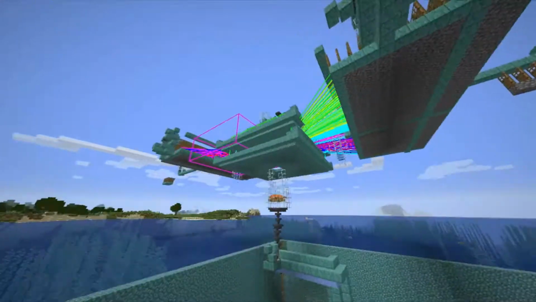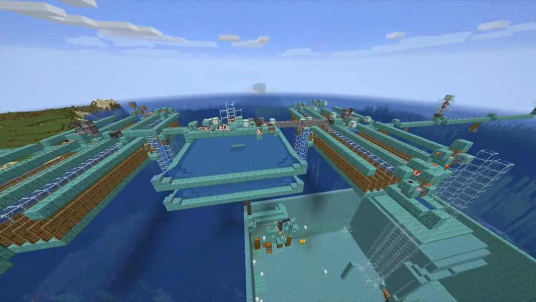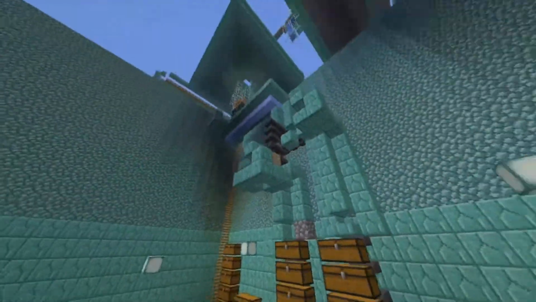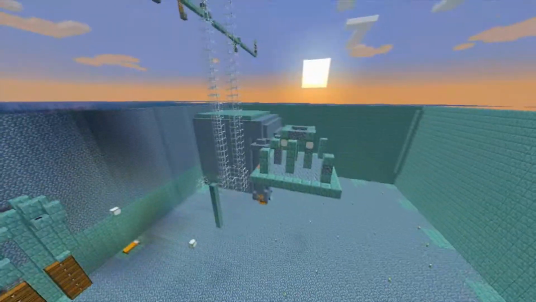My frames are dead, so I'm going to turn this off. This is the villager marker mod, by the way. Next thing I want to do is bring all of our items from over there, from our old base, over here, because this is where I want my new base to be. So that's a thing.